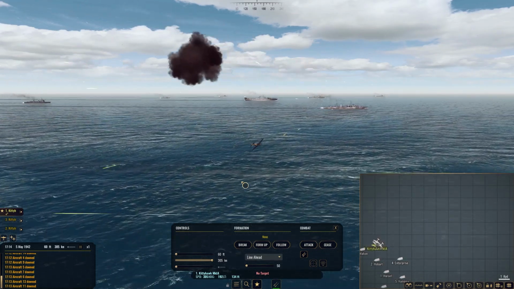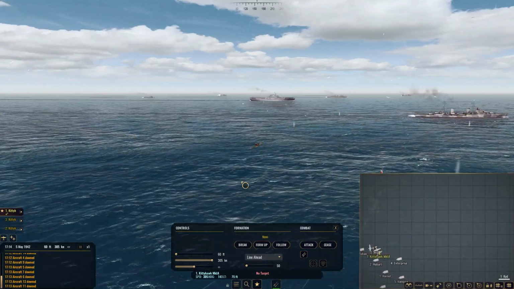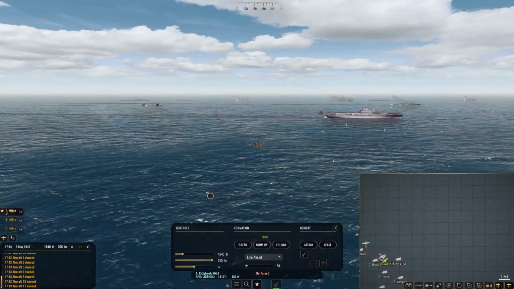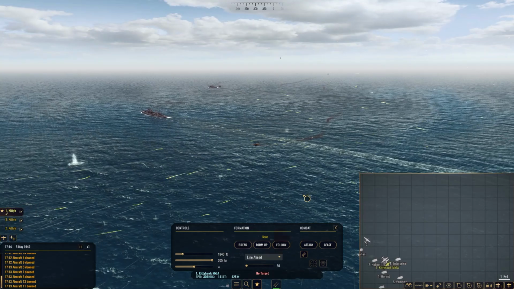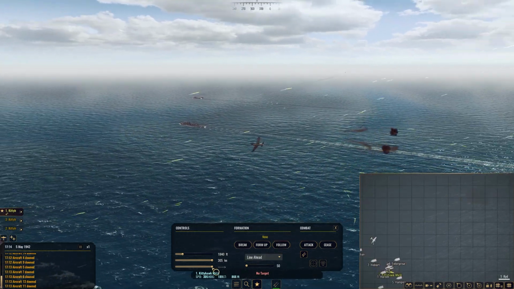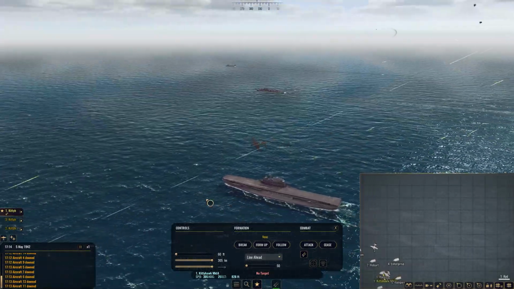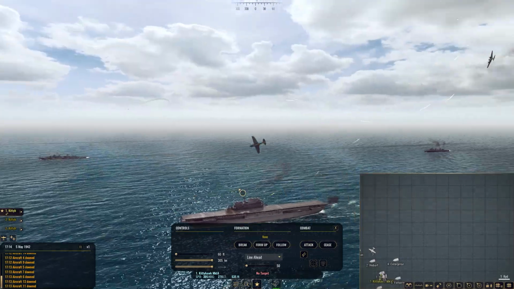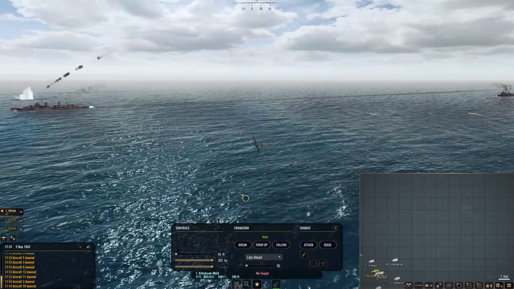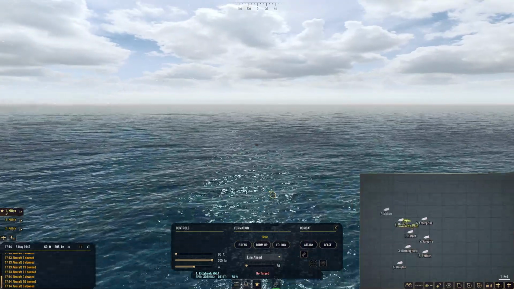Go ahead and drop low. Climb, climb, climb, climb, climb. Stay alive, Kitty Hawk, stay alive. Oh my gosh. Drop back down, drop back down. We are smoking. Flying right over Hornet. Oh, don't crash into Hornet, please. There we go. I think that's all of them.